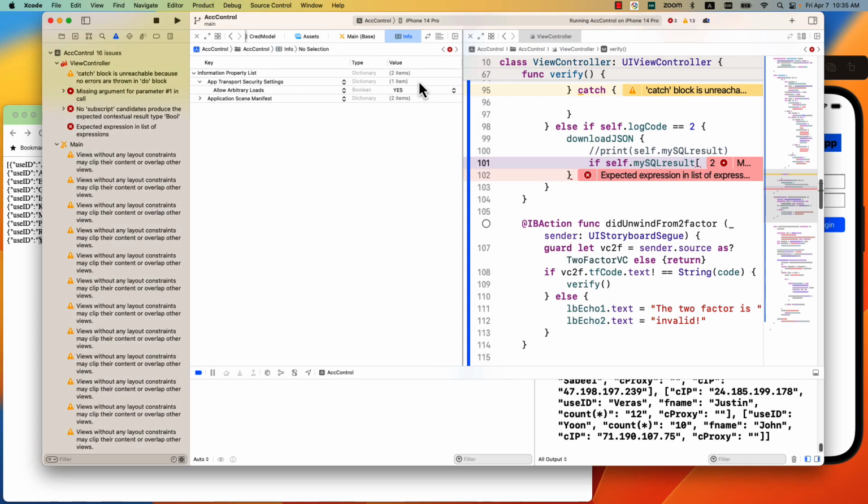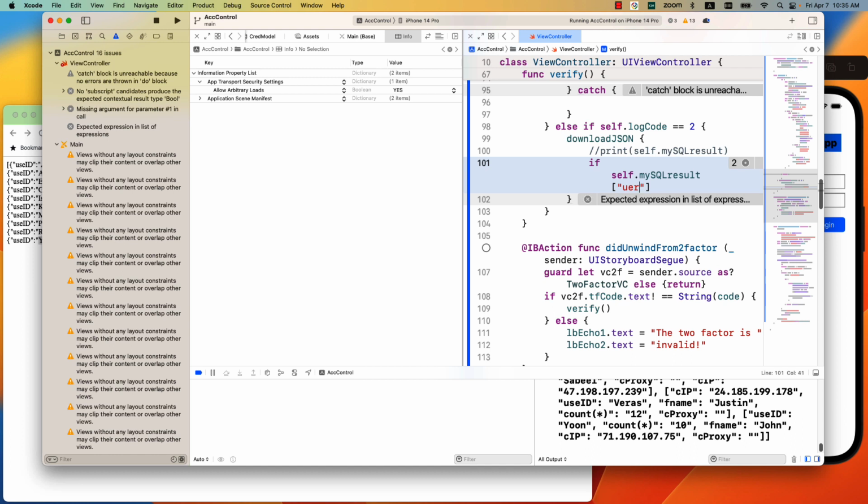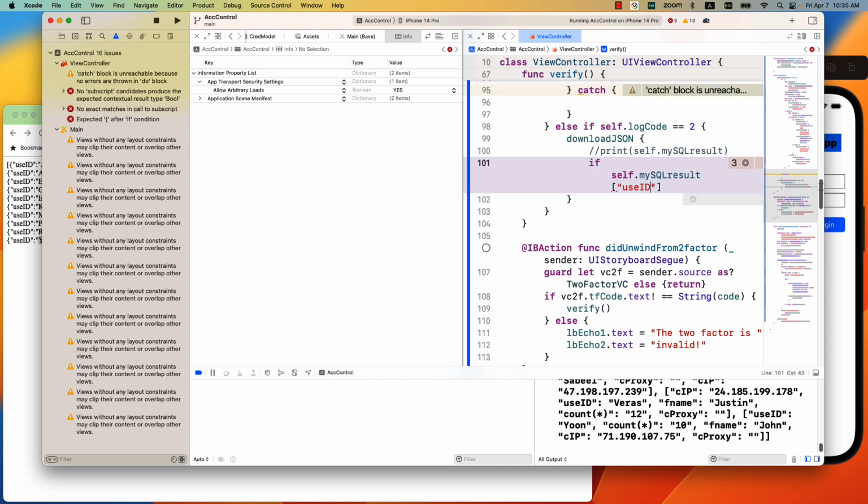User ID, but with the quote. Then it goes to this user ID.